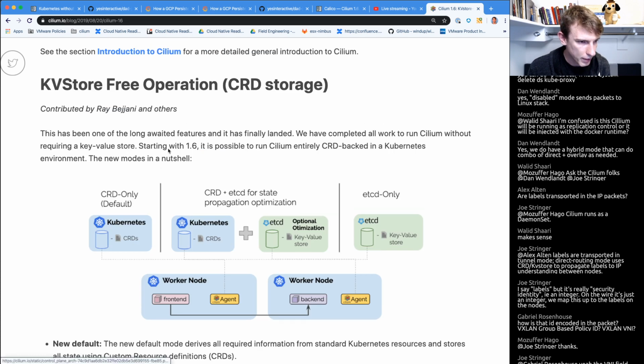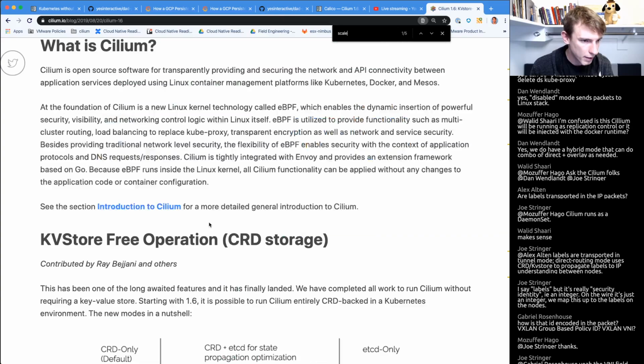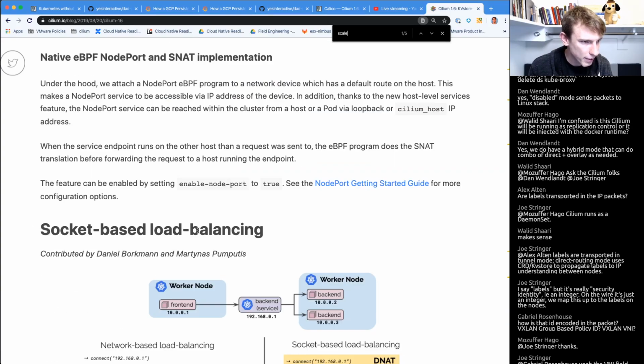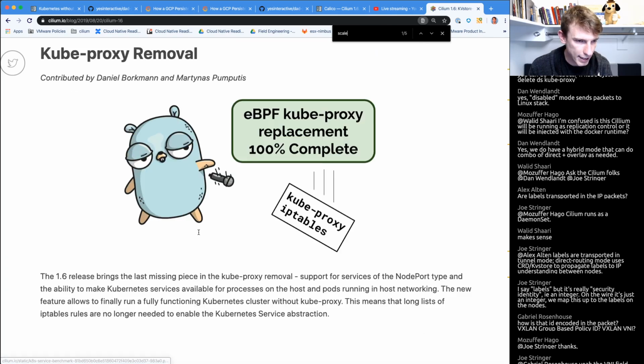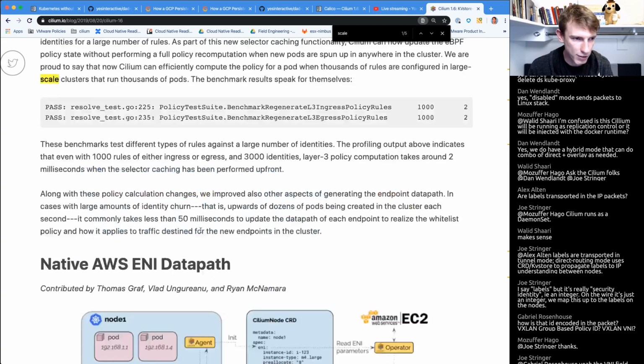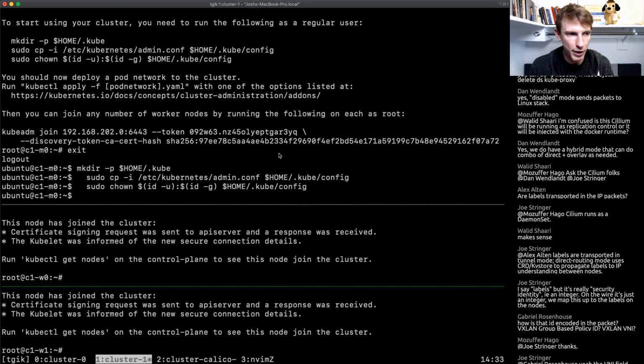But it seems like a lot of times when these do get introduced initially, there's usually some amount of scaling concerns. Let's see if there's anything about scale. I remember reading something about like 250 nodes or something like that. We'll see if we can find that later. But basically what it means is when it's relying on the API server, sometimes it's not as scalable as relying on a dedicated key value store.